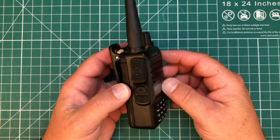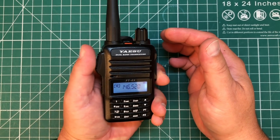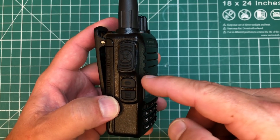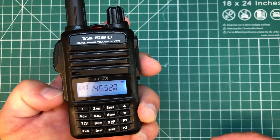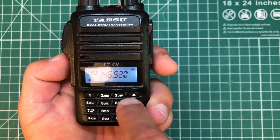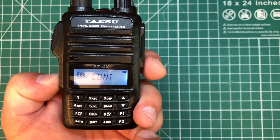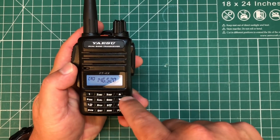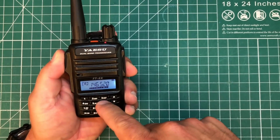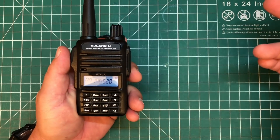Taking a walk around the radio, let's start on the left side. We've got this nice PTT button — it's actually extended out. I really like the design of this. Ergonomically, this is a very comfortable radio to hold and to use. Underneath that we have two function buttons. That top one opens your squelch, and the second bottom one is a function button — short pressing brings up the F indicator on the screen for multi-functions on the buttons, or if you long press it, it's going to bring us into the menu. On the front we have a keypad. We can program in our frequencies with this, and it also functions as a DTMF pad, so if we need to key up a repeater and get into a talk group or an AllStar link, you can do that.